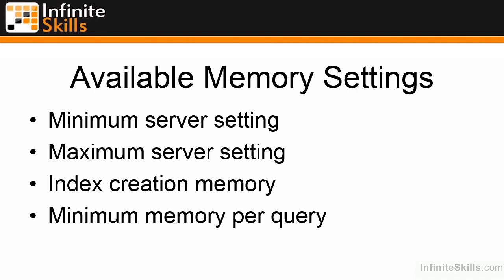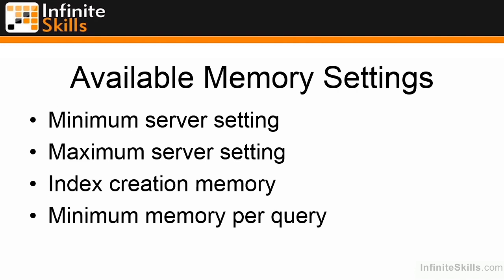The maximum server memory setting is fairly well understood. It tells SQL Server what the maximum amount of memory for buffer pool and procedure cache is. Now, in previous versions of SQL Server, the maximum and minimum memory settings only impacted the buffer pool and the procedure cache. In SQL Server 2012, there's a couple of other things that fall within that setting as well. For example, the amount of memory used by the SQL Server CLR is now controlled through the minimum and maximum server settings. This is because the internal memory manager of SQL Server has been completely rewritten so that lots of other things can use the minimum and maximum server settings.